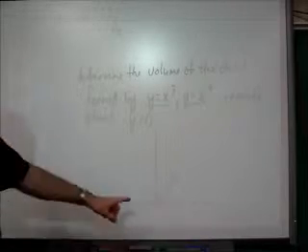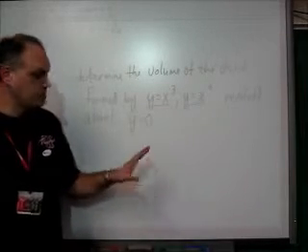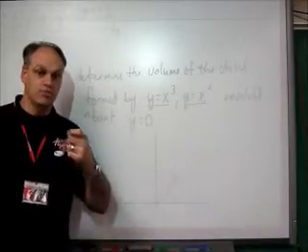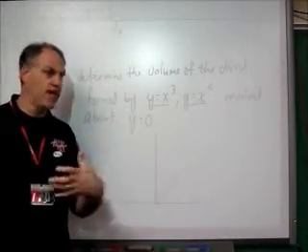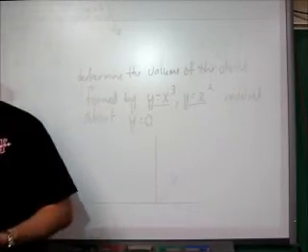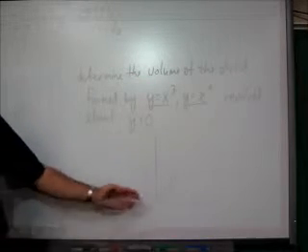Why can't we just estimate like we did with Simpson's rule? Well, we don't want to do the estimation. We want to know. If for some reason this was a glass that I was making, I want to know how much material makes up the glass itself, not how much it holds, but how much material is within that glass. That way I have a better idea of how much to charge a customer. This is my raw material amount, then I have my labor and other things associated with it. But that would be a question I want to know.